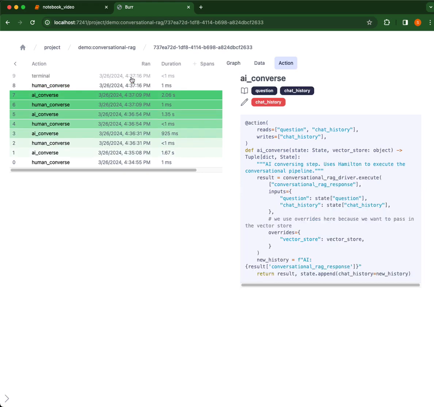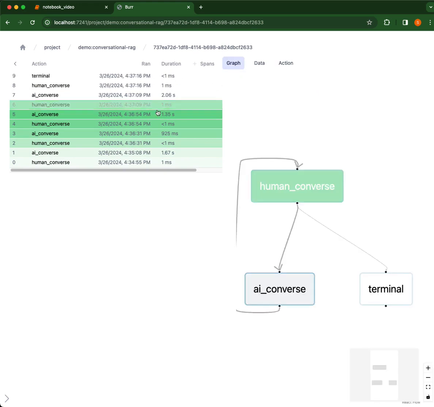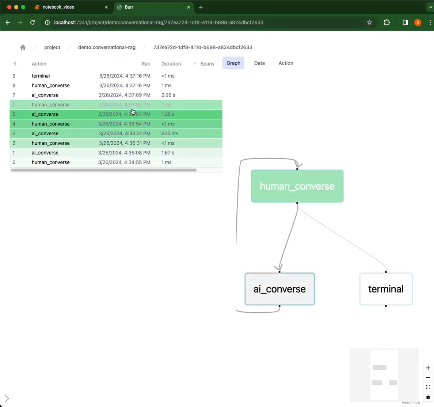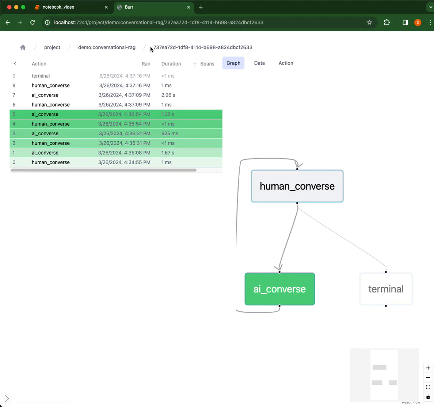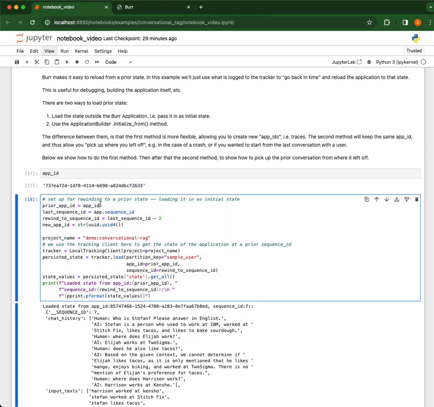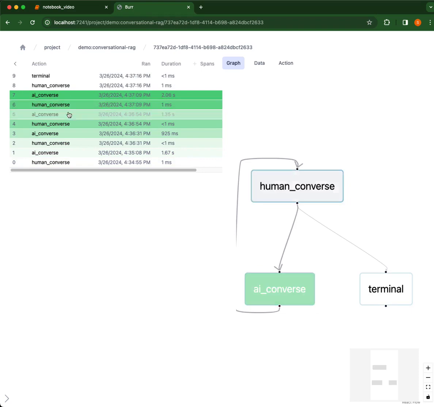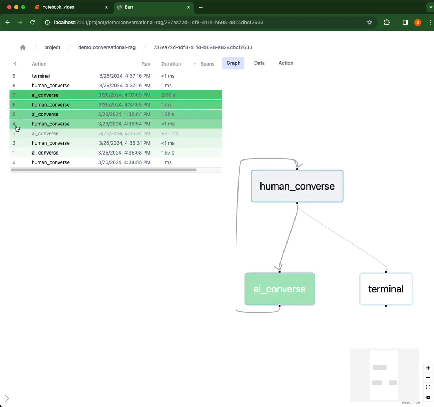We also capture the code, right? So if you wanted to easily debug and introspect, you can get a glance at what it's doing. But the point is, the telemetry you get in the Burr UI comes for free just by using the Burr framework. Now, how does this relate to state management? What I'm going to show you is that we can debug something about this conversation. The thing I need to know is the app ID, or application trace ID. I then want to go back a couple of sequences, because rather than exiting, I want to go back and start a new conversation or debug that particular step. You can specify what sequence ID to rewind to, and that corresponds to one of these numbers on the left.